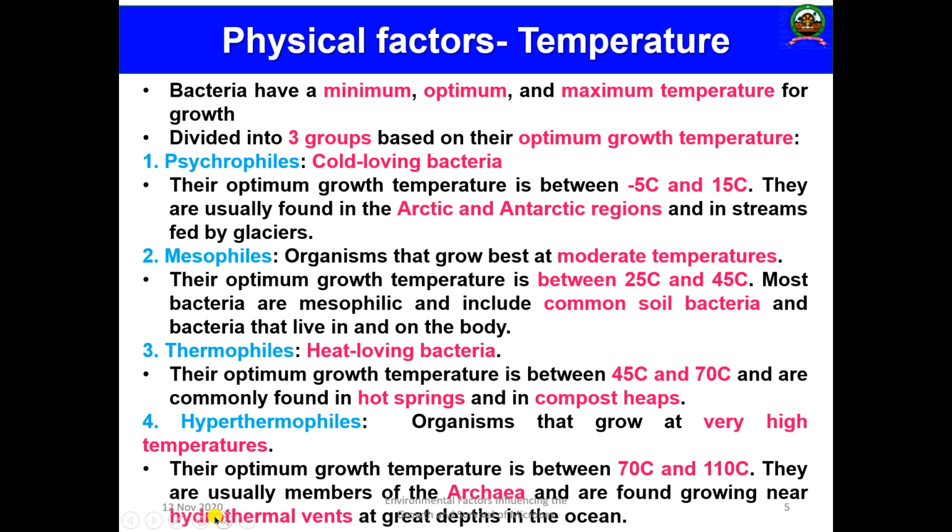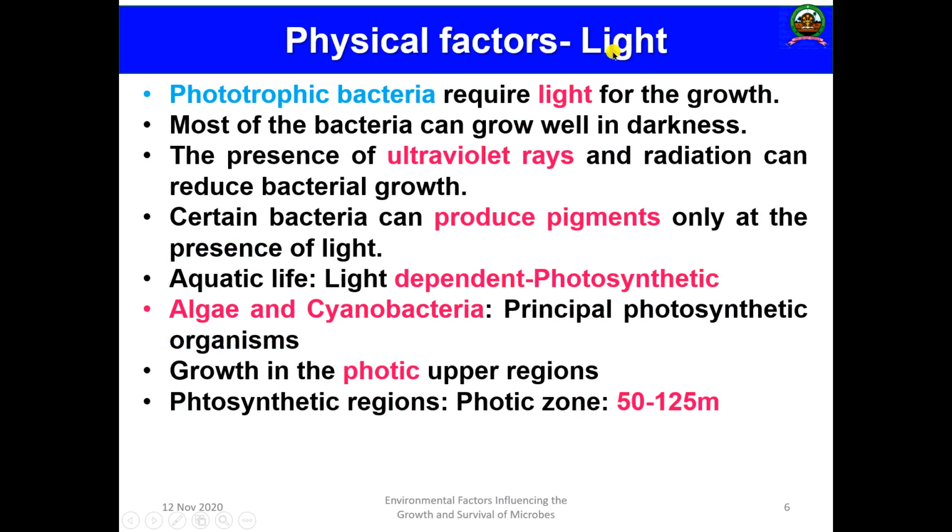So here you can see in the volcanoes, or a lot of lavas, such kind of places, you can see hydrothermal vents deeper in the ocean. There you can see such kind of temperature. So depending upon the temperature, these are the main classification criteria. I hope you understood how temperature is a very important physical parameter for the growth of microorganisms.